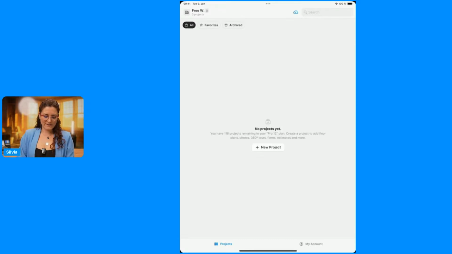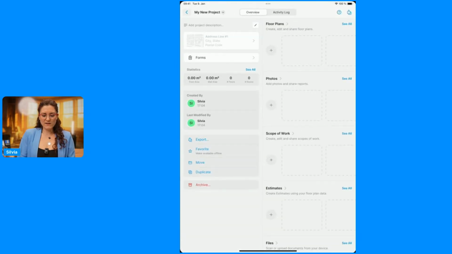So let's say that we want to create a new project, right? So we start here with new project and we have this view. Now we're going to take a look at each section and also maybe some tips, just in case you're doing some restoration works, you had some water damages, or you're going to fix some fire damages, whatever, then we can see how to annotate those in the project.